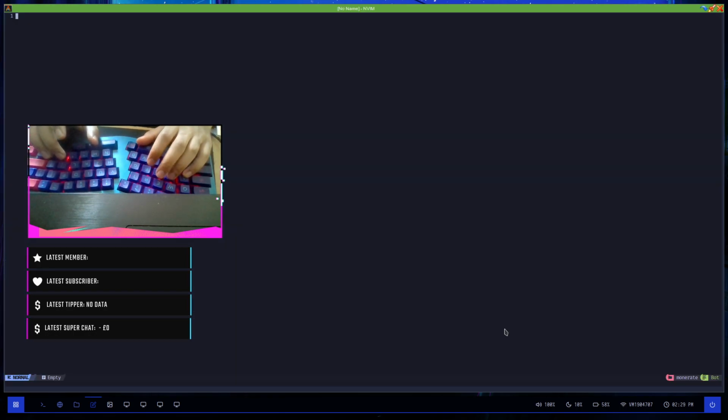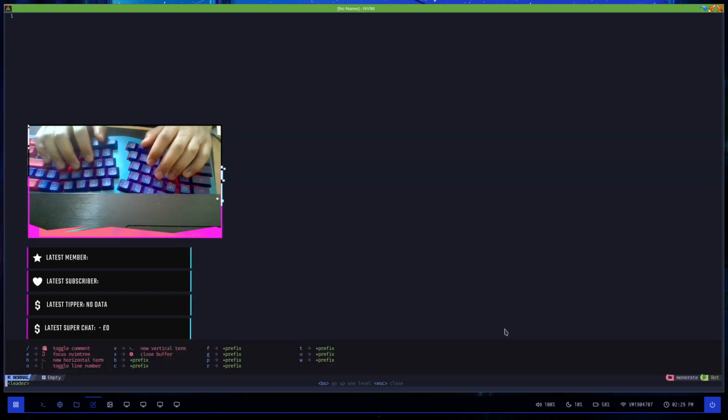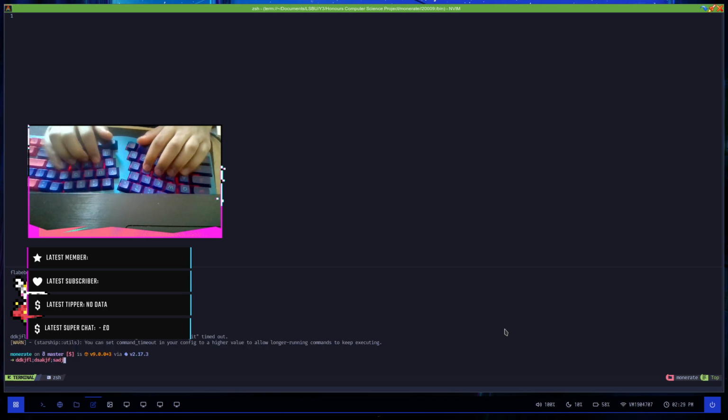If I do space, yeah, new horizontal terminal. So this just lets me have a terminal inside of my NeoVim config. So if I do this again, like this, no. How do you switch between them again? Is that this? No. Shift.